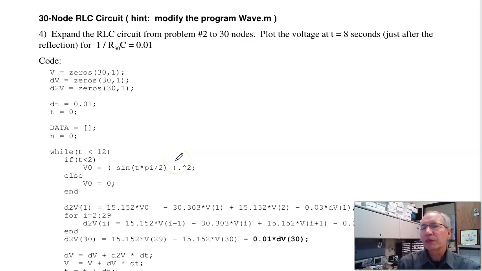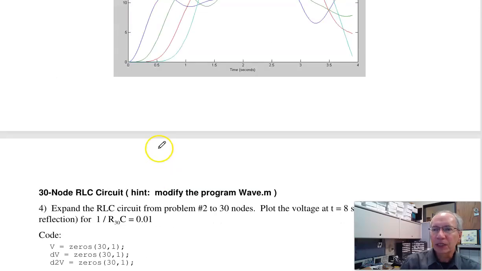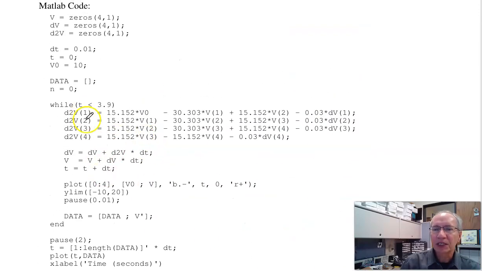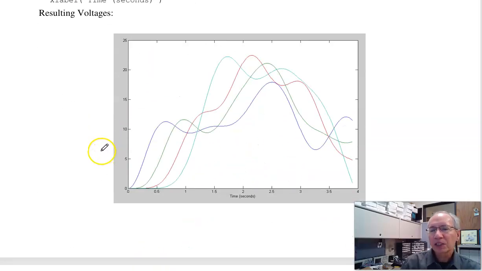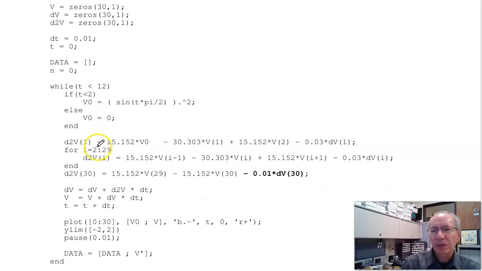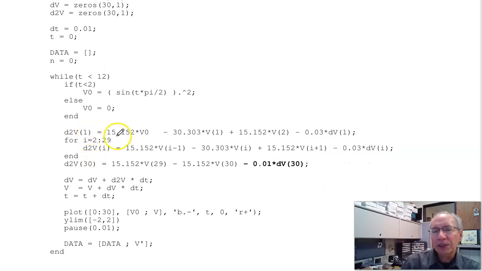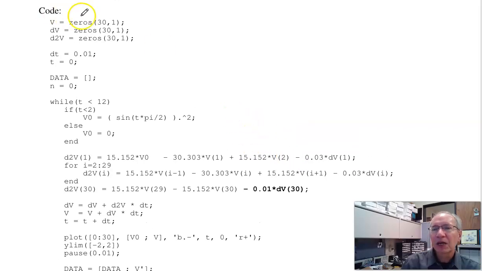the reason it's called the wave equation is if I expand this to 30 nodes, you can see what's happening. What I could do is take the previous equations and copy 30 times. That's perfectly valid. This is where for loops are nice. I can put this in a for loop. The first node is about the same. I'll define these to be vectors, 30 by 1 vector, so I don't have to just use the index. I don't need 30 copies of the variable.